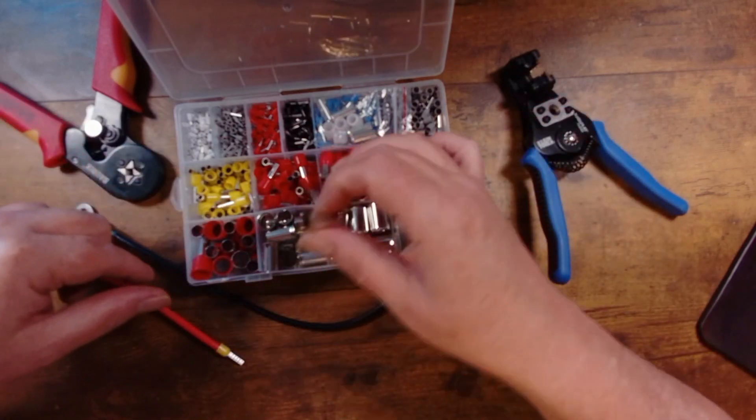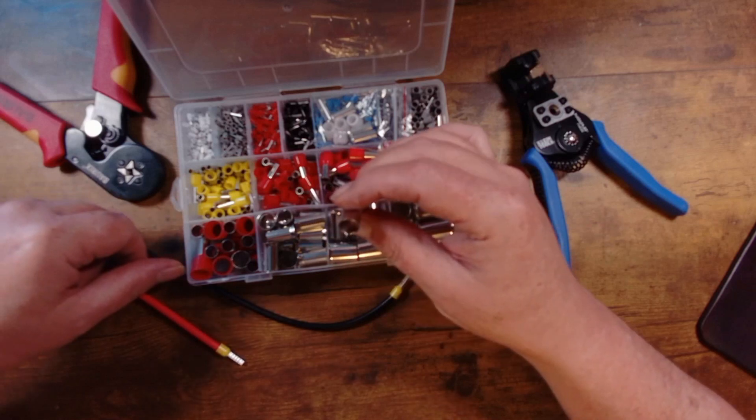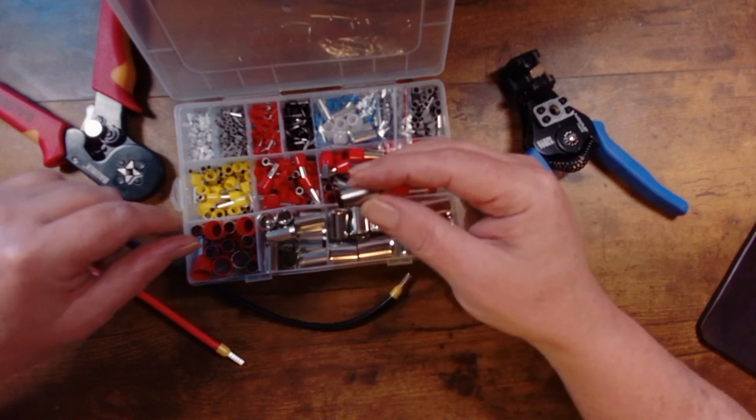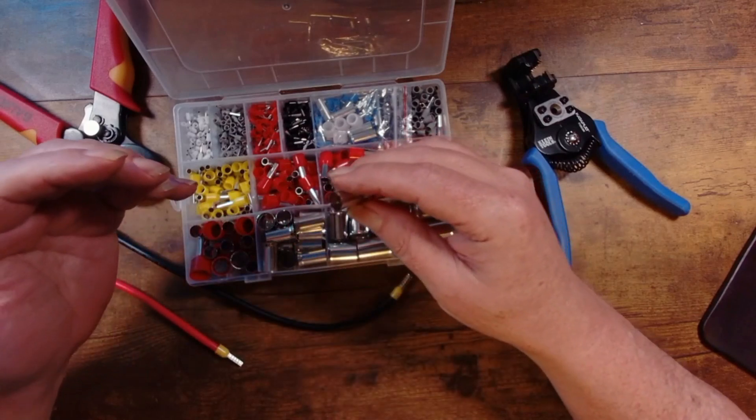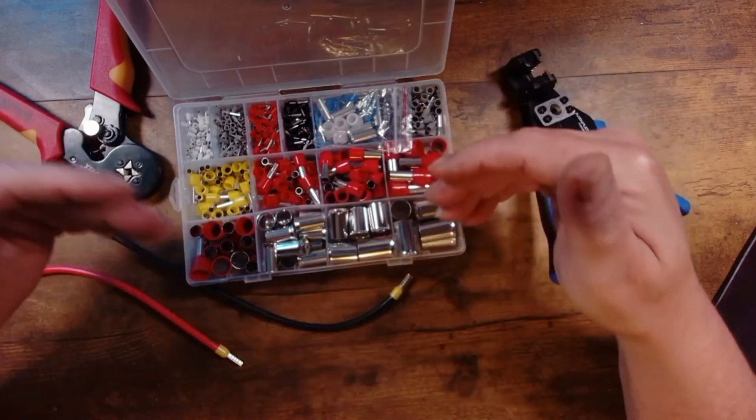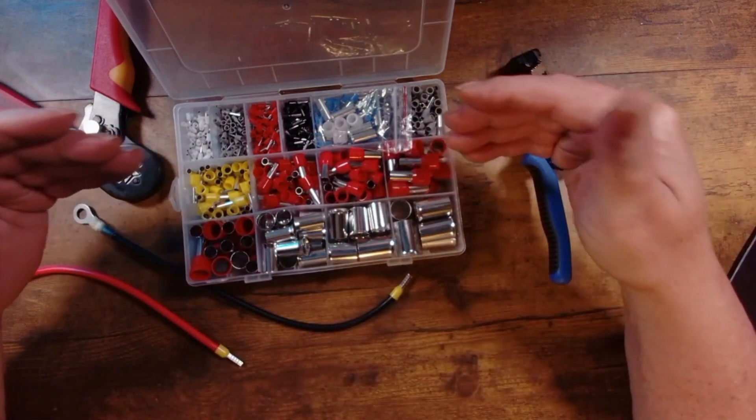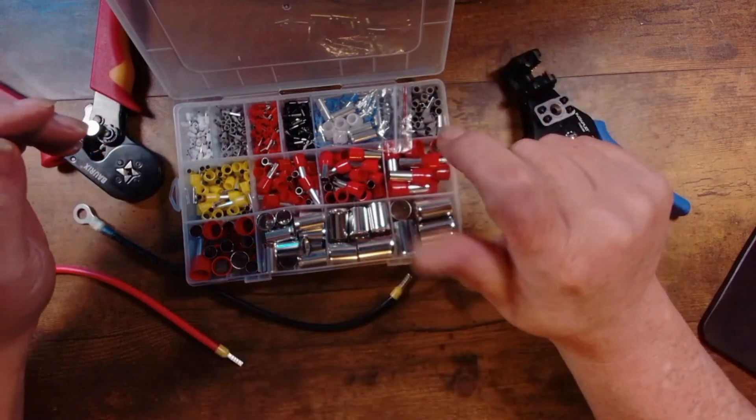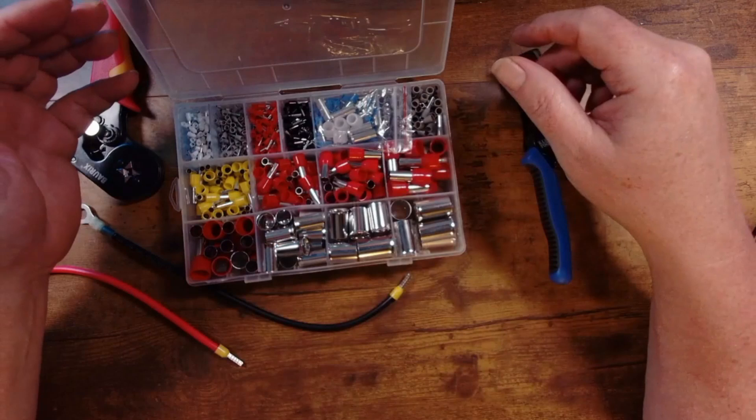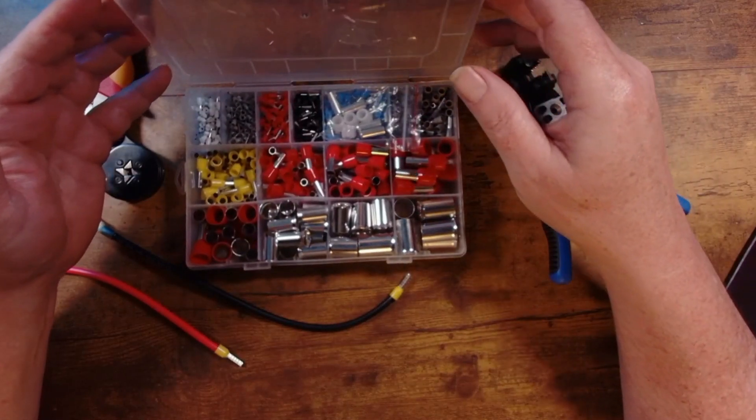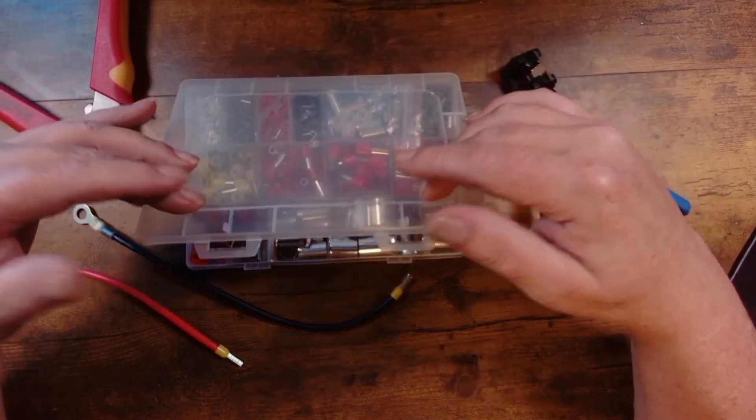You'd be hard-pressed to find a ferrule crimping tool that can use these, but again, you don't want wire fraying around there possibly short-circuiting. So I absolutely love them, I use them all the time and I use them for everything. I don't ever use bare wire into a cinch-down type of connection - you're just asking for trouble if you do that.